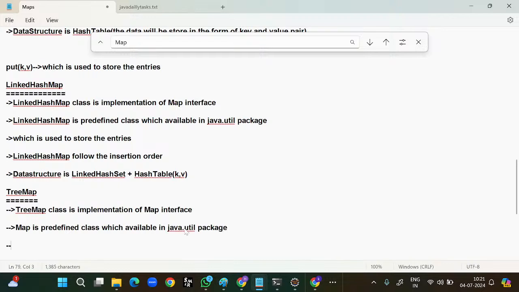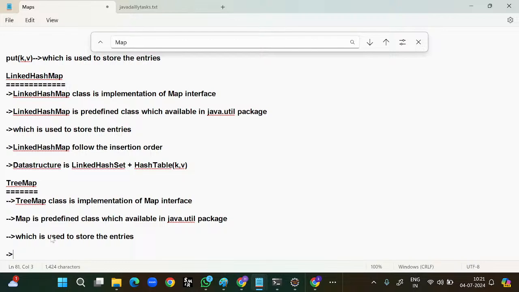Next thing, the main purpose of tree map also is to store the entries only. Next, data structure. In case of data structure, it will follow the binary tree structure.